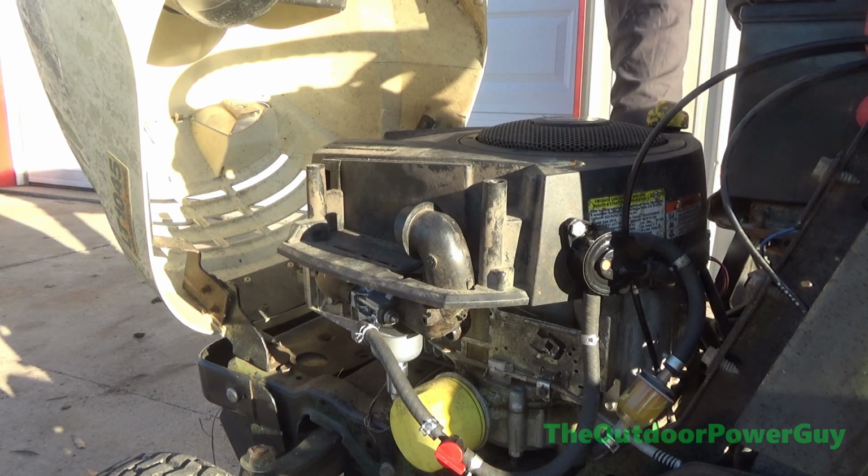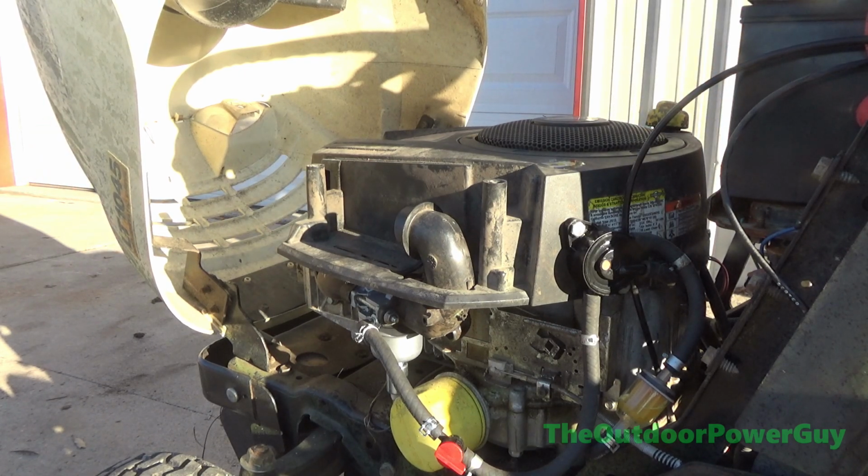Okay, our first impressions on this inexpensive aftermarket carburetor: it runs just as good as an OEM Briggs.